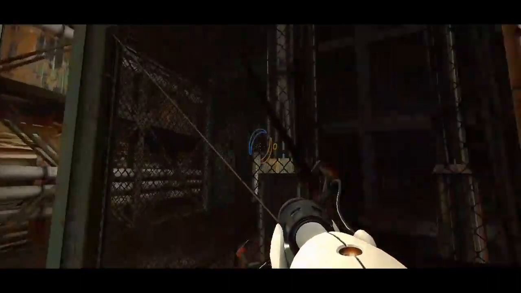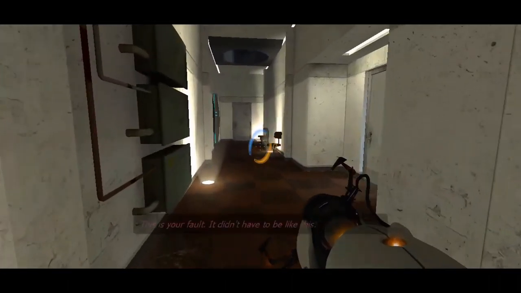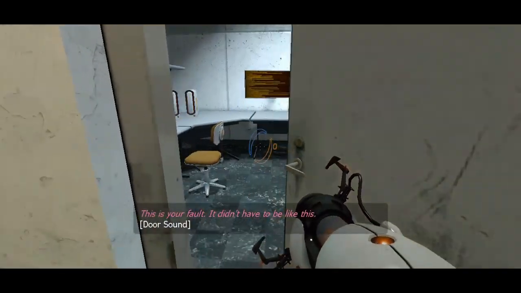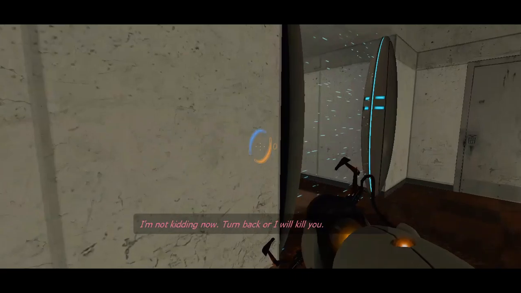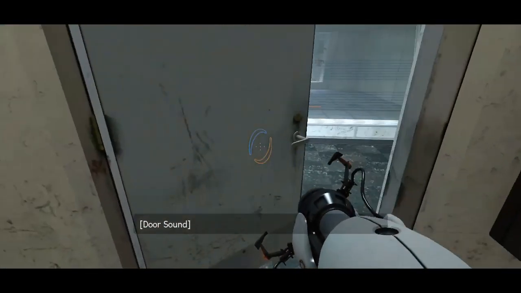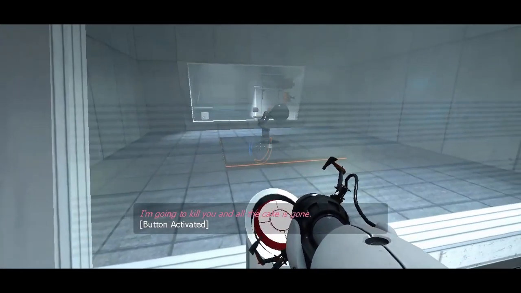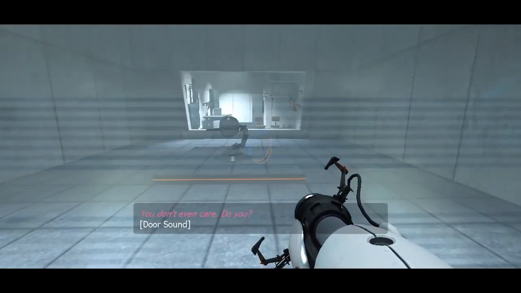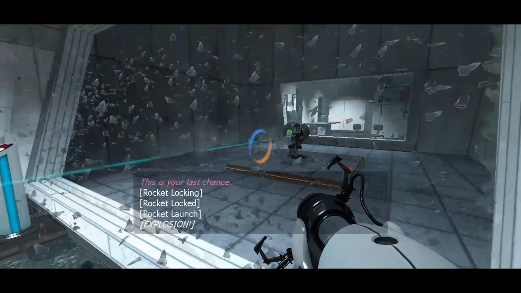Boom. Cross. This is your fault. Open. It didn't have to be like this. It did, because you were trying to kill me. I'm kidding now. Turn back, or I will kill you. Well, that's a change in tone there. I'm going to kill you, and all the cake is gone. You don't even care, do you? This is your last chance. Press F for doubt.